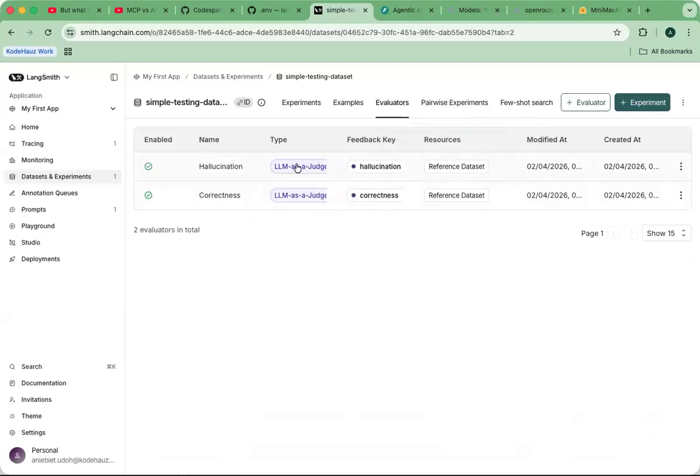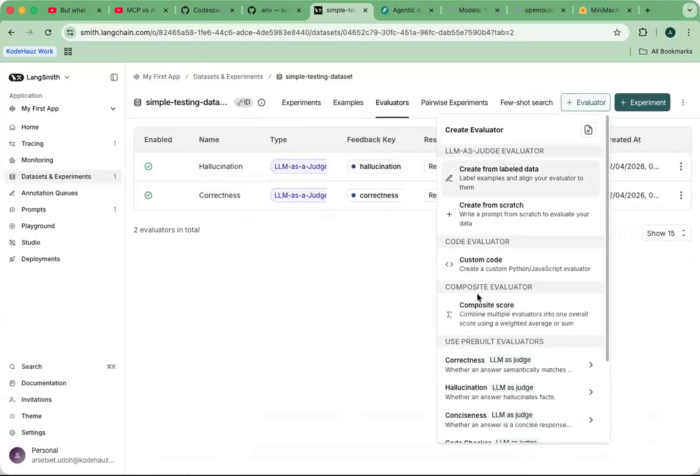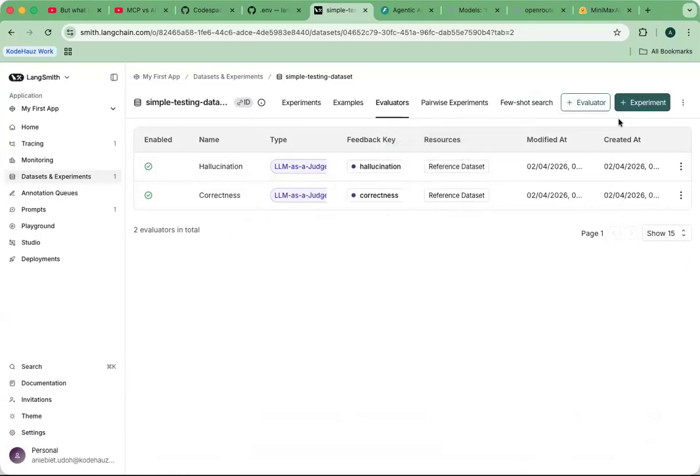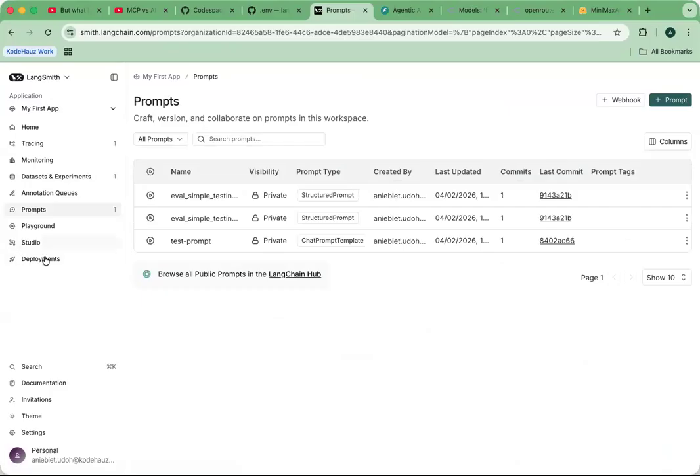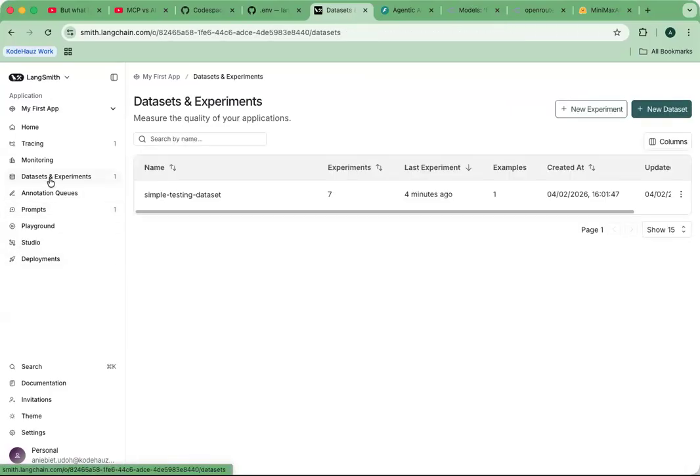You can check the evaluators we have added here. You can add more evaluators here, right? And then you can go check your experiments. So I had done my experiment in the playground. That's why you couldn't see it here. You could also set it up as a prompt and so on and so forth. So what I would encourage is everyone go play around with LangSmith. I'm going to do a couple of videos around it, or at least point you to specific videos that you can follow to set things up. This has a lot, so depending on what you want to set up.